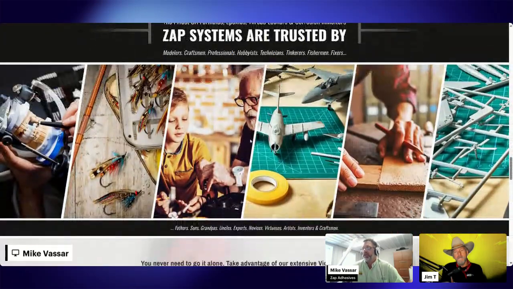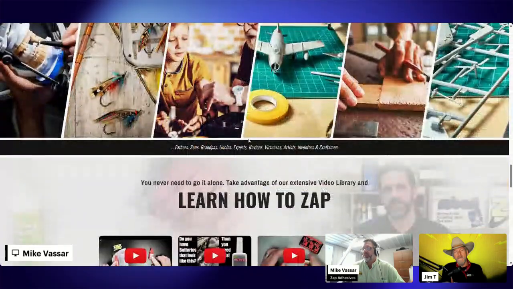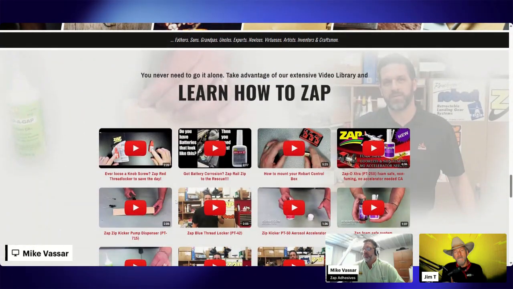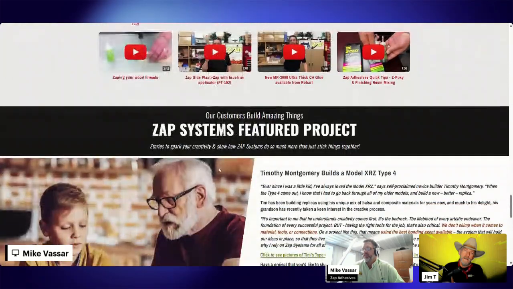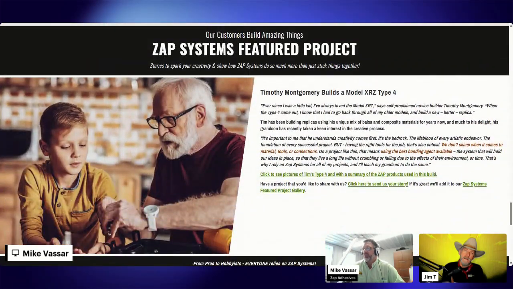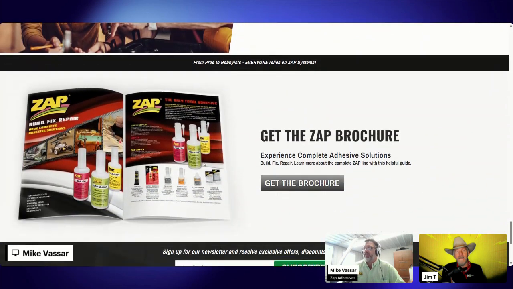So then keep going down. Here's some resources for different glues. As you all start using this, send us some, we'd love to hear your stories, how you're using the glue. Send us some pictures, and so on and so forth. That's what we're going to start posting down here. We'll start putting those stories of people building all those beautiful airplanes and whatnot. That's all going to go right here.